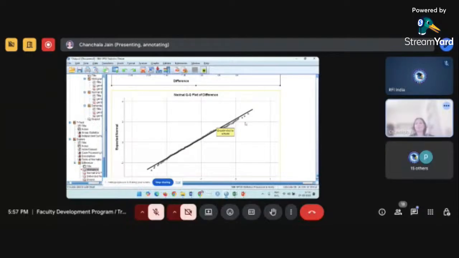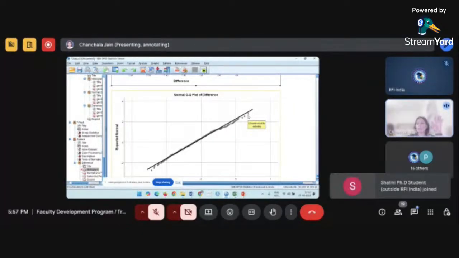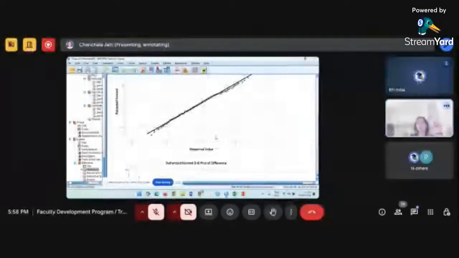Some of the points deviate a little from the line, meaning there is some deviation in the tails, which are a little far from the line. But still, most of the points follow the line. That means we can say that this difference variable is normally distributed.